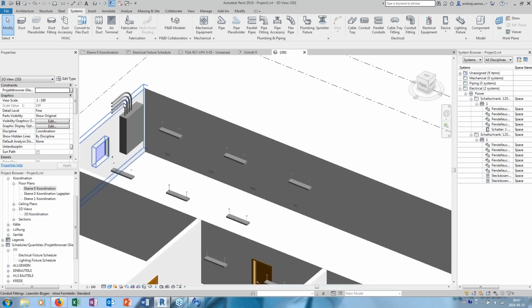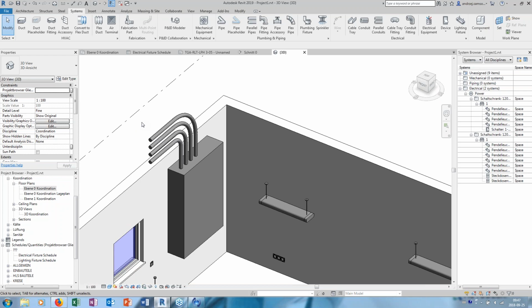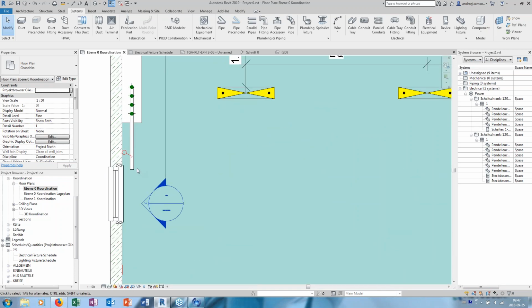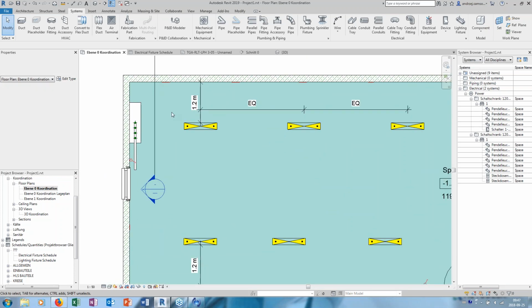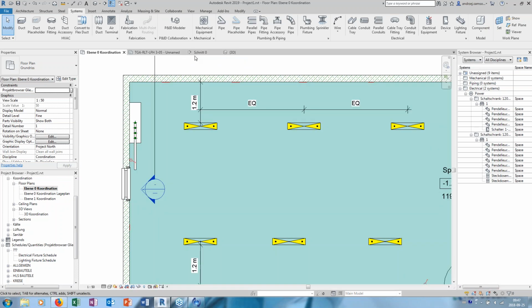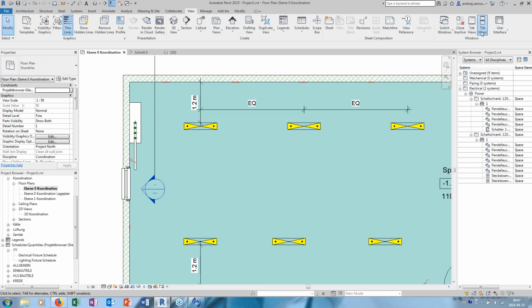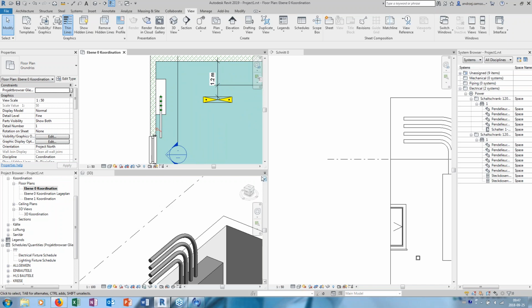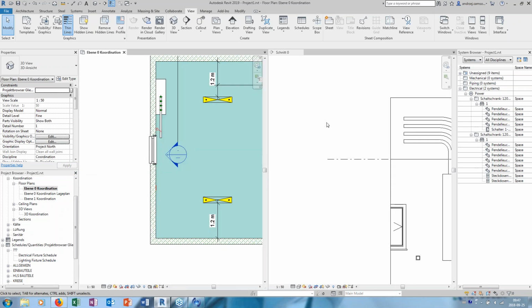But the cool thing is that I'm quite flexible, and let me just show you something. Let me turn off the schedule, the sheet, and open two views. My 3D view can also be turned off.